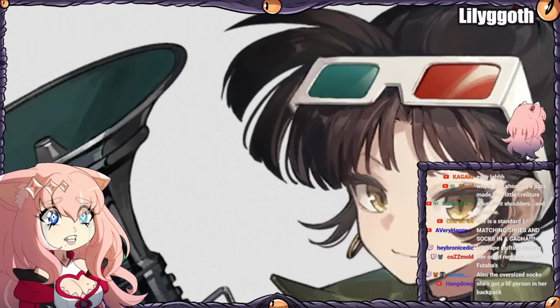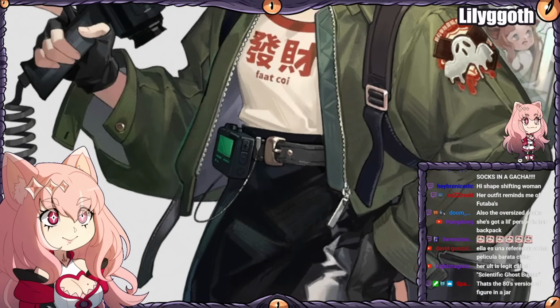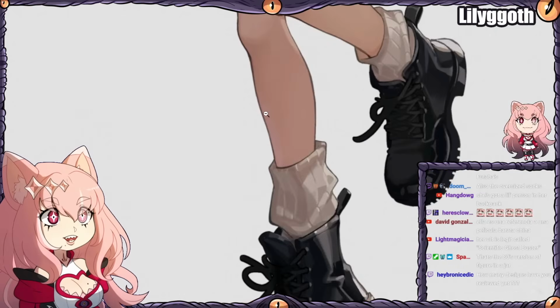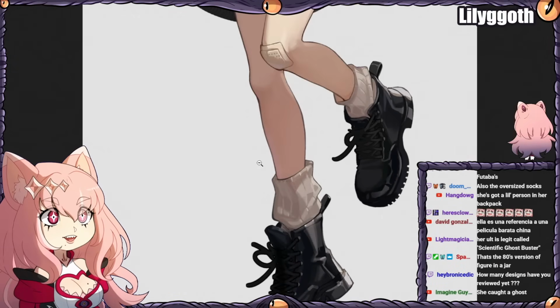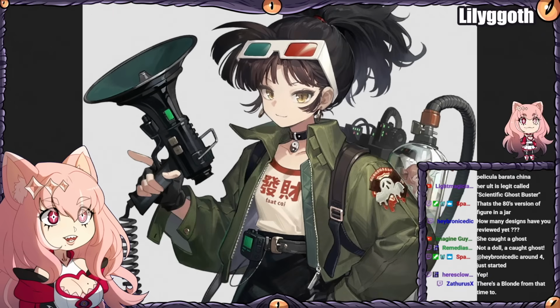The big accessories, the 3D glasses, the big hoop earrings. Also, she has fat koi. I love the jacket so much. She has a cassette tape in her belt. The leather skirt is a great vibe. The boots. This is a really good design because I can immediately tell that she deals with the paranormal. Not just because it's a very clear-cut Ghostbusters reference, but because there is a doll in that tank and she has ghosts on her jacket and she has the 3D glasses and she's quirky and weird. You can already tell that this girl is a menace to society immediately, and I kind of like that.